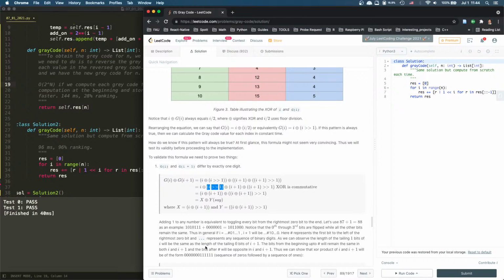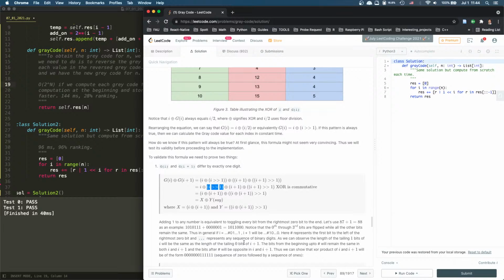The first bits to the left remain the same in any sequence of binary bits. So we have observed the length of the trailing 1 bits of i will be the same as the length of the trailing 0 bits. The bits from the beginning will remain the same, yeah? After this will be opposite.